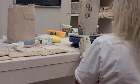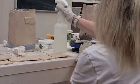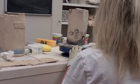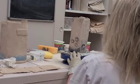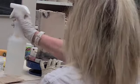Basic idea of kind of what you think you want. Yeah, I know I don't want to cover up too much of the black. This is just going to be a single, simple piece. See, so it just looks like it's glazed a bit.